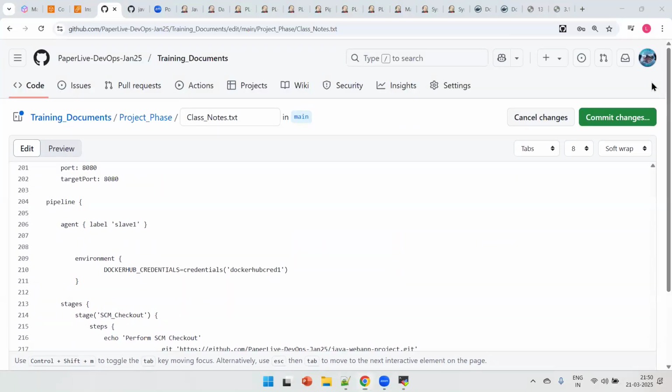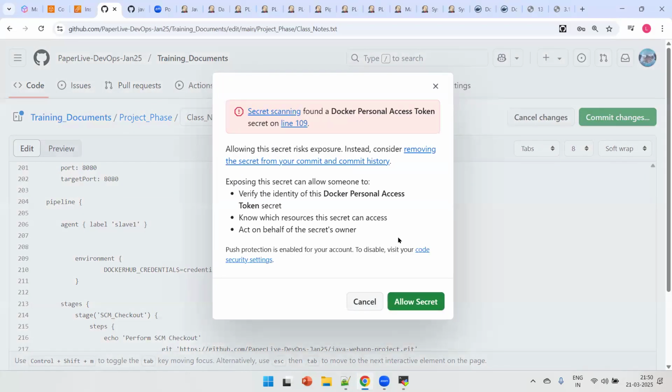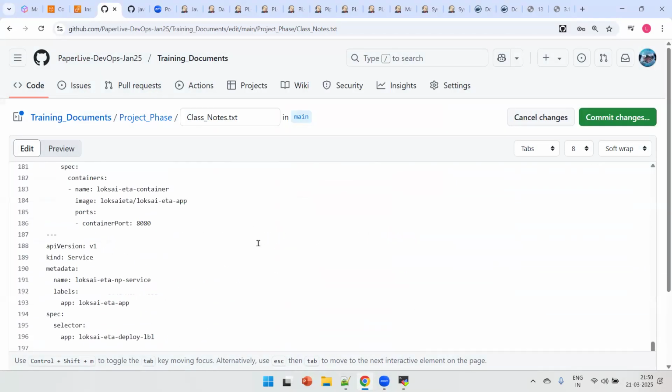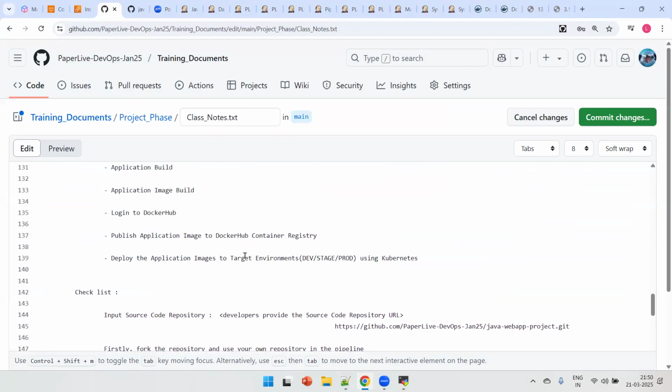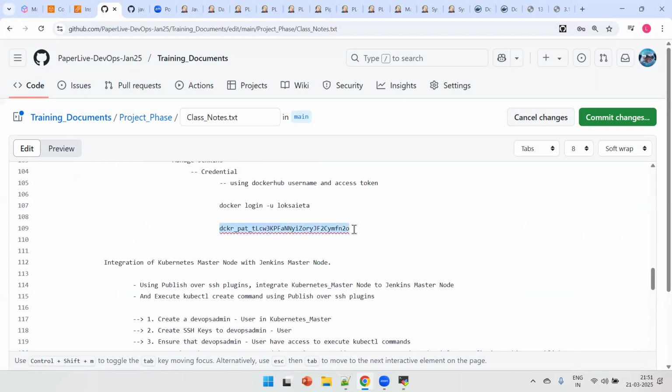And one more important thing, this repository is meant for your open source DevOps tools and services. Let me commit these changes. The training document, whatever I prepared, is meant for open source DevOps tools. Your Azure and AWS will have a separate repository. I don't want to mix it in the same repository. It is recommended to have a separate repository for each and every tool stack. Got it?